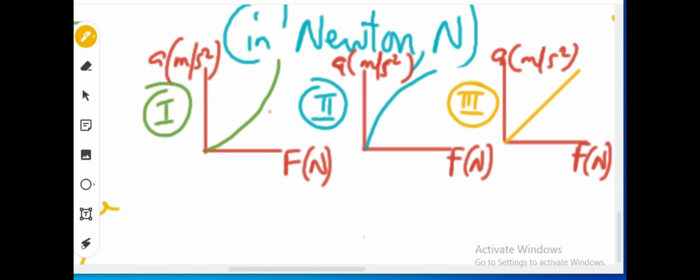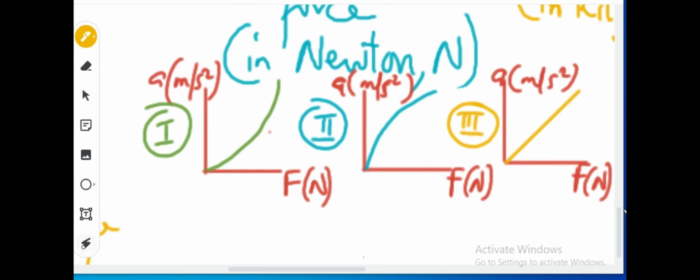Which one is actually showing us about something being directly proportional to the other? You see, that's why you don't just say as one increases, the other increases, because that's also what's happening here. As force increases, acceleration is increasing, but not at the same rate. How is this one increasing? At an increasing rate. As force increases, acceleration is increasing at an increasing rate. So it's not at a constant rate. So it is not directly proportional. This one is as force increases, acceleration increases, but at a decreasing rate.